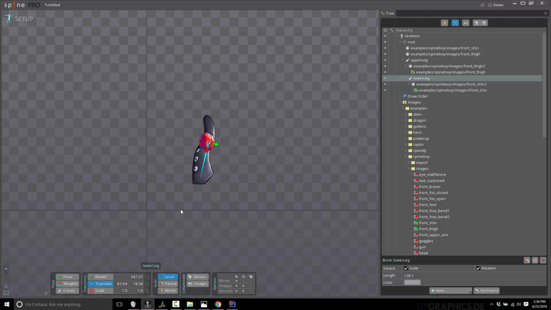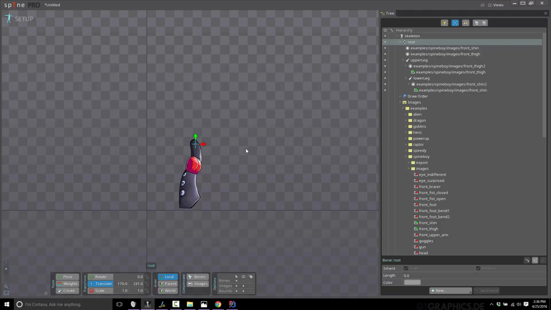So now what I want to do is actually move this guy more towards the ground plane. I can grab this root skeleton instead and just drag that down like so. Okay, so we've just rigged our first semi-character. It's not the greatest thing in the world, not very complicated or anything, but you get the idea of how you do it. So you create your armature or your underlying skeleton, and then you apply the images on top that those skeletons control. And you take your cut-up image and you put it back together this way, sort of like working with Legos on top of your skeleton.